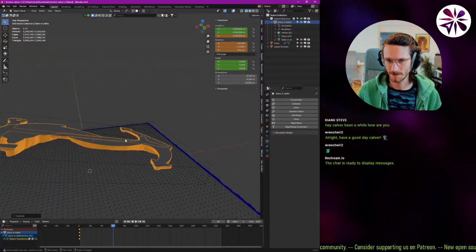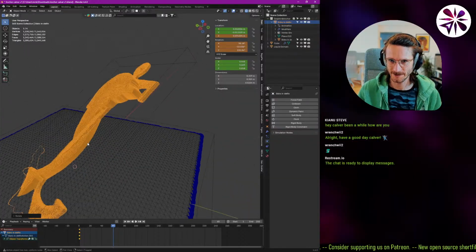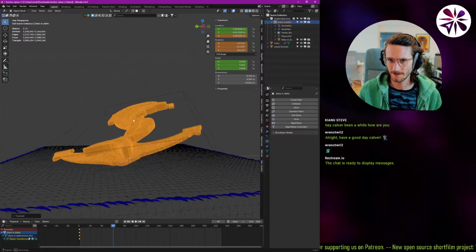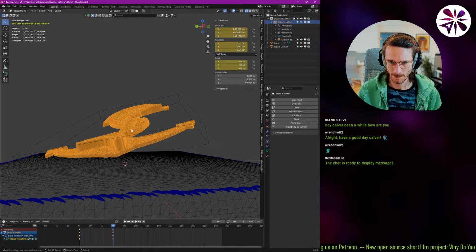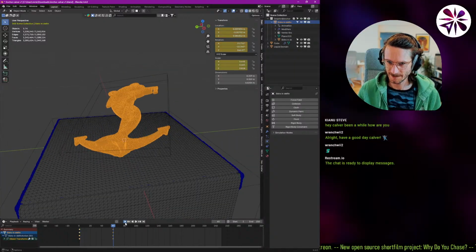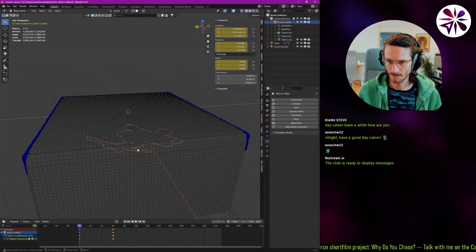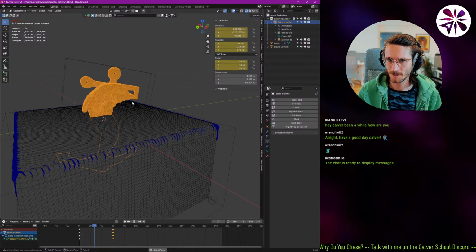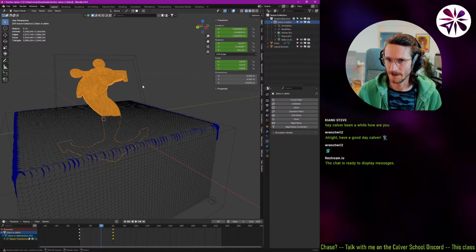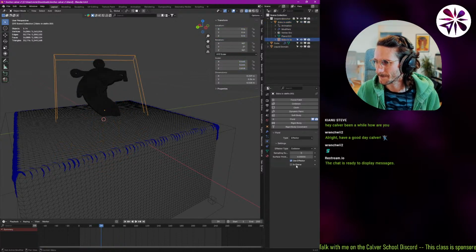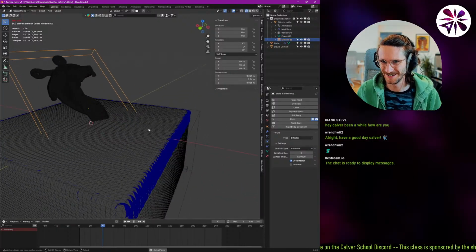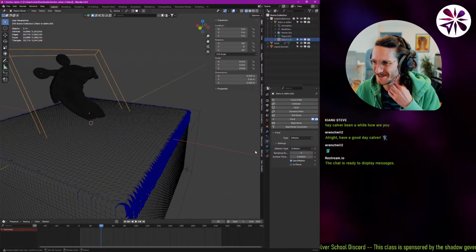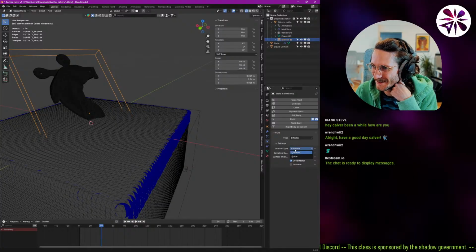Oh, it's rotated wrong. Wrong rotation. Let's see. Does it do anything? Doesn't do anything. It also rotates 180, but that's fine for now. I just wanted to see it interacting.